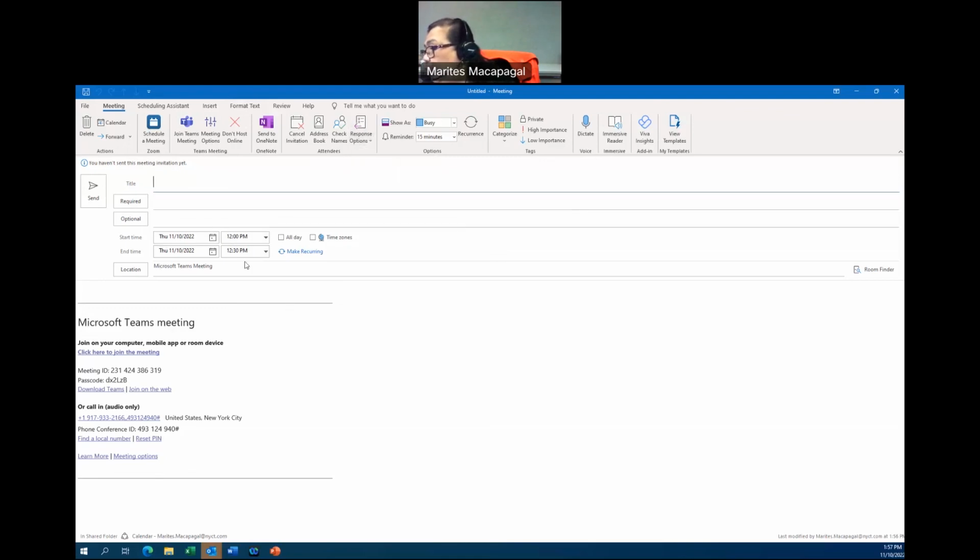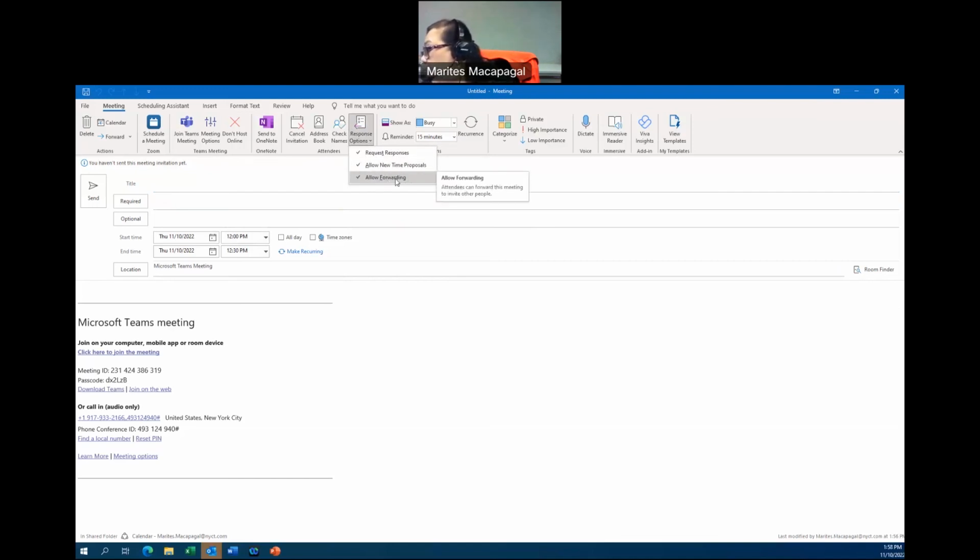Once you are setting it up, under the attendees group, there is a response option. If you click on the drop down arrow, what are the options available? Request response, that's good, you needed to do that. Allow new time proposal, if you would like your teammate to send you a time proposal. Allow forwarding.